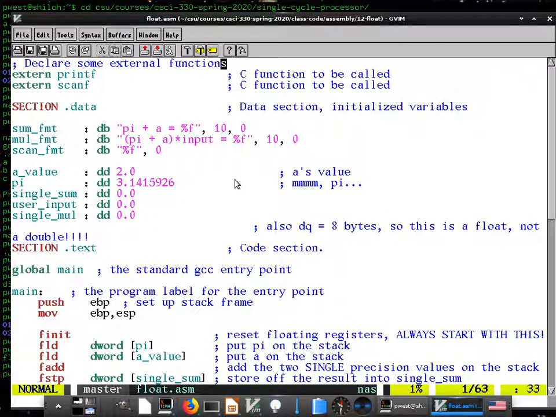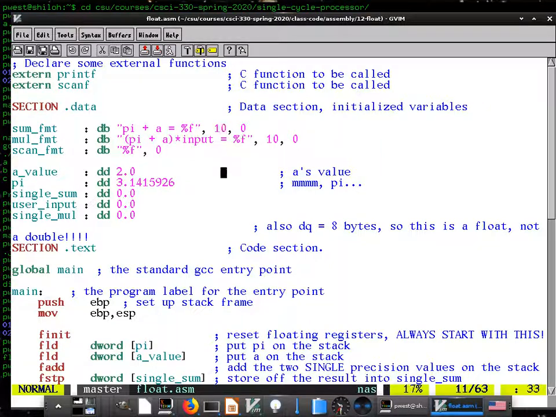I'm going to show you, but keep in mind the most important thing to understand about floating point when it comes to assembly is that they are completely separate registers, completely separate circuitry, completely separate instructions. It's almost like a completely separate processor. In fact, it is. Originally, it was a separate processor that goes next to your CPU, and then they just integrated it. So this is going to be really weird because everything is just different.